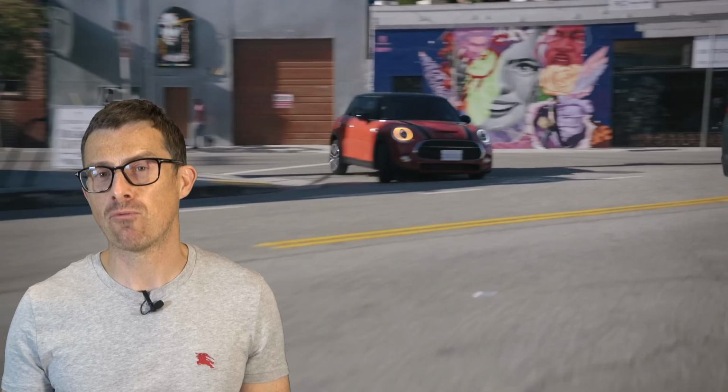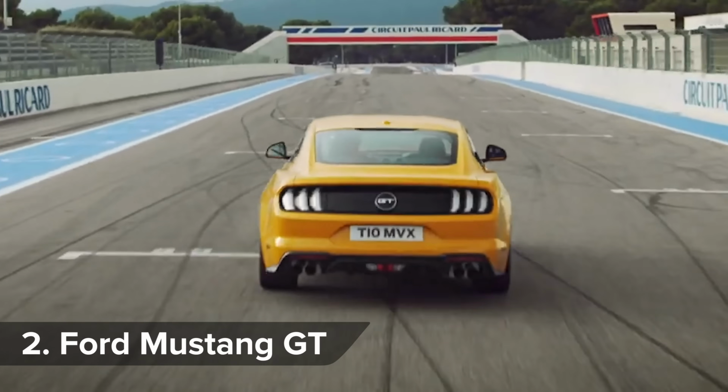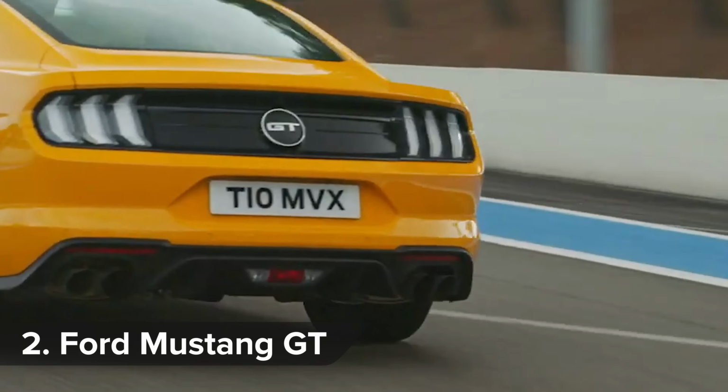You have to be careful when speccing your Mini though, because it's all too easy to get wooed by plenty of cool retro options, and you could end up accidentally spending a fortune and ruining that rather impressive pounds per horsepower figure. American muscle cars are all about going as fast as possible for very little cash.